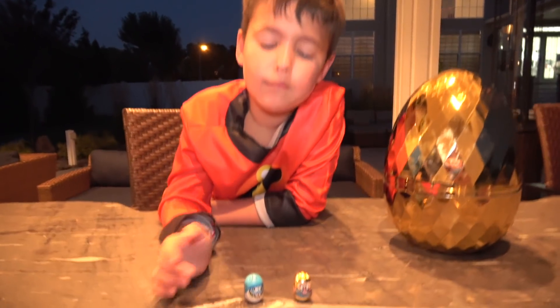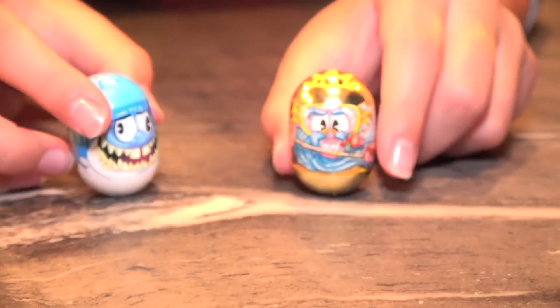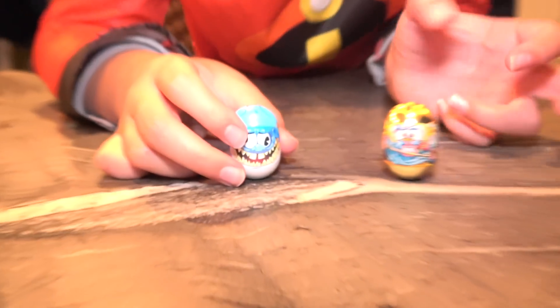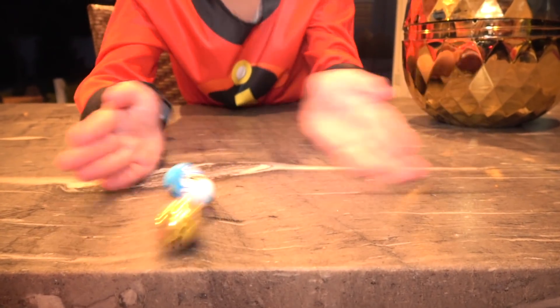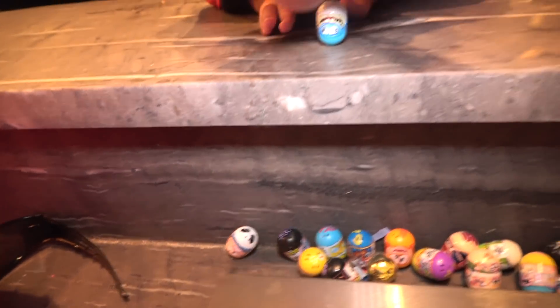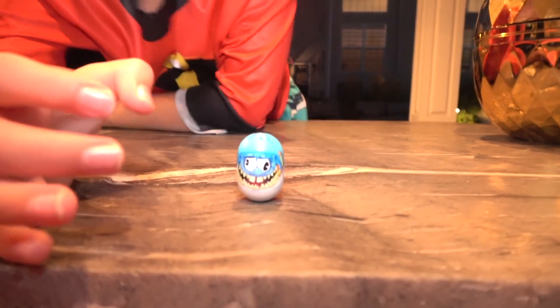And it's the ultimate battle now — our favorite shark bean versus our golden Thunder God bean, because the shark won against all the other beans. The shark was the winner, and now this one is the golden. Have him battle! Oh no! Where did he go? He went down there. Here he is — the shark won! He's the hero, he beat the golden bean!